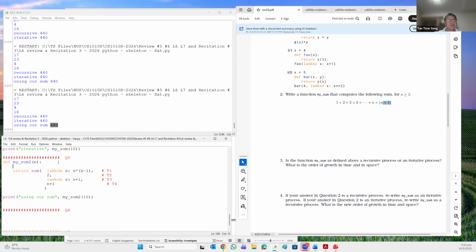So here is another one. K equal to 4. If you allow me to add a parameter, I can change this to x minus k. Then this one is x minus k minus 1 plus 1. And this is my k.